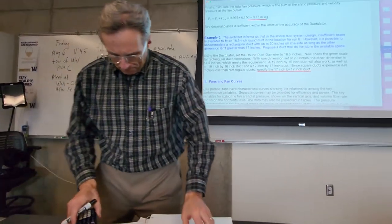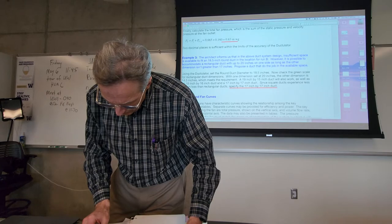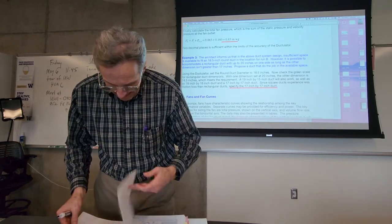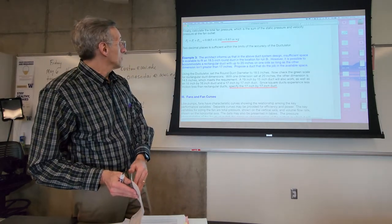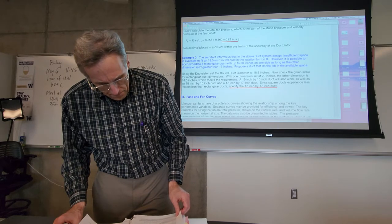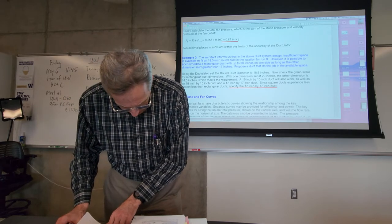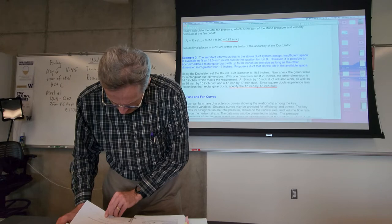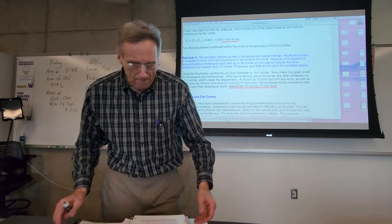Seems like it should be more than that. It could be more because of the efficiency in real life, correct? Because the brake horsepower would be more. Yeah. Well, I think it's just because these are such short runs in the example, 20, 30 feet. Yeah, these are really short runs. Okay. Well, that would be the next step.